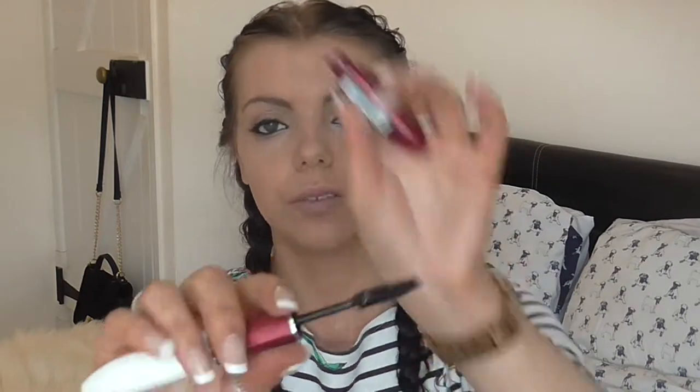For mascara, this is a newbie but it has topped any mascara I've used this year by far. This is the L'Oreal Double Extension Mascara — it has two ends. Step one is a white-based mascara, you pop that on first, let it dry a little, then pop on step two which is a black mascara. I wore this at a barbecue and we decided to jump into the pool. I went completely under, spent time in the pool, came out, wiped down my face, went to sleep without taking off my makeup — woke up the next morning, got in the shower, and that's when my mascara finally came off. It survived pool, sleeping, and a shower, and it's not too expensive either.